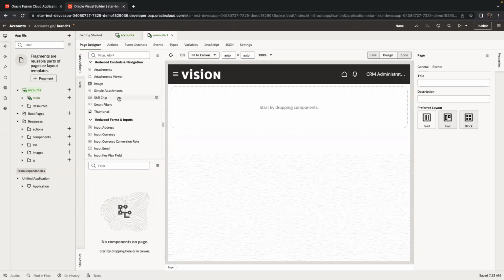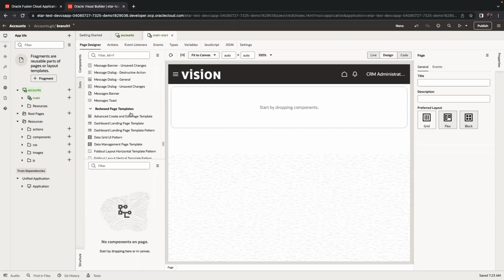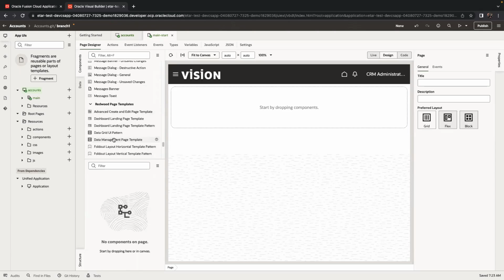Analytics component, collections component, controls and navigation, all sorts of form-specific components, and a bunch of layout components that I can use over here. So a lot more components and templates, all sorts of Redwood templates that I can leverage in my application.